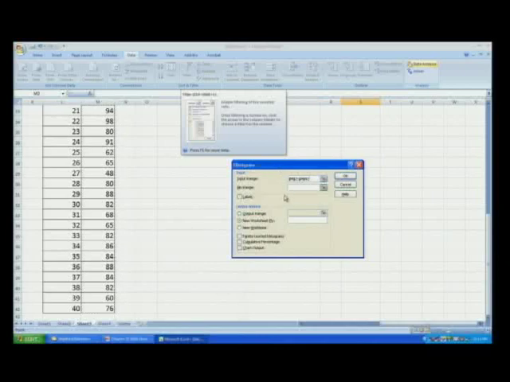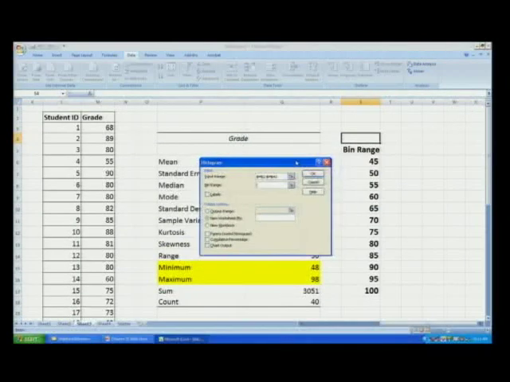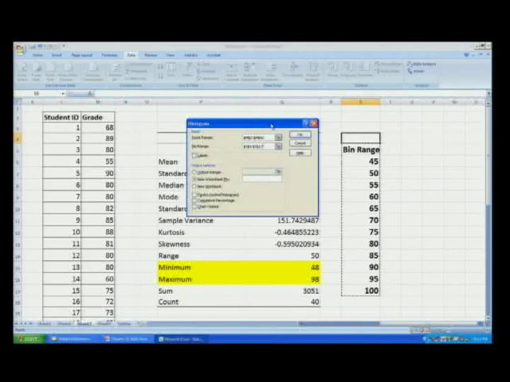The second window is asking us about the bin range. So we're going to click on here and go to the bin range that we created a minute ago, and we insert this column into the second window. Do we have labels? Now here is a very important thing. When you check labels, you want to make sure that you have labels on the grade column, the variable column, and also a label on the bin range column. So label here means a label here, which is the grade, and the label here, which is the bin range. You cannot have just one label. That will confuse Excel. So when you click labels, you make sure you have a label here and a label there.